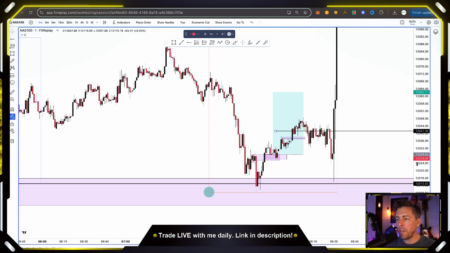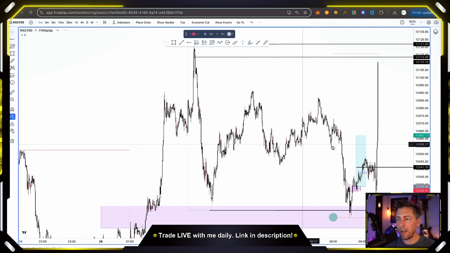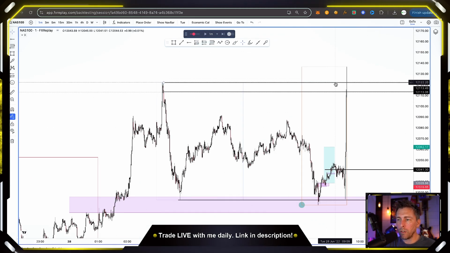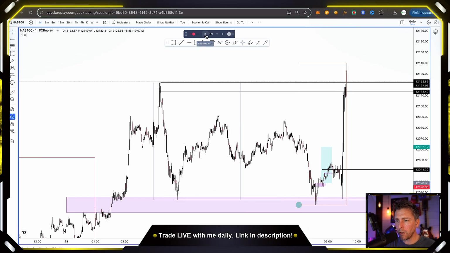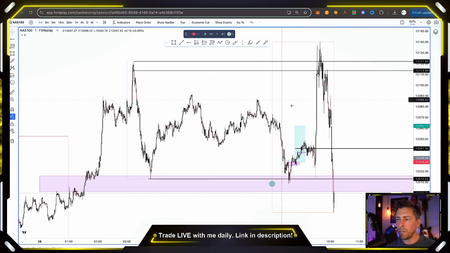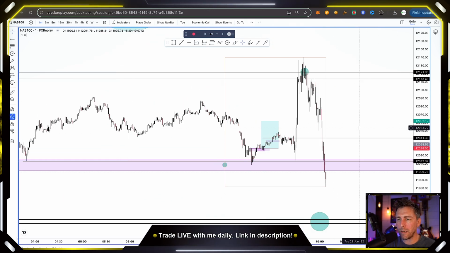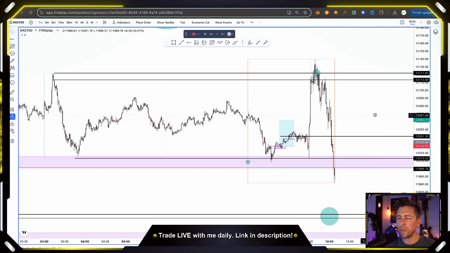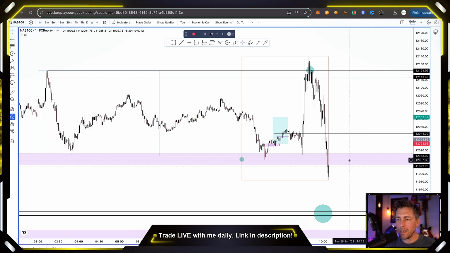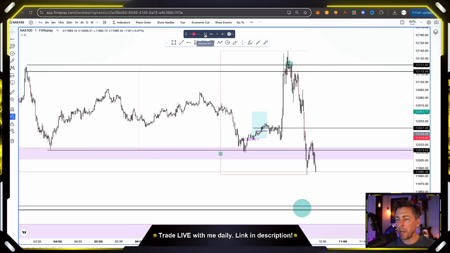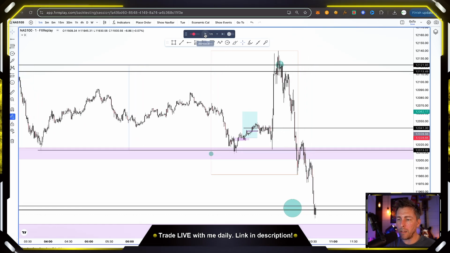Okay, so oh wow, big push to the top. So we have not broken London highs just yet. Let's see what happens here. So a little grab of liquidity. And we'll go back to the cheat sheet in just a second, see if there's anything that can help us there. But a little grab of liquidity. So look at that manipulation right there. It's really interesting. And now we're back down in sort of a discount on the daily time frame discount level. So I don't really want to be selling at this level, although our target is down here. So let's see what happens. Let's see if price actually pushes to those targets and we end up playing out.